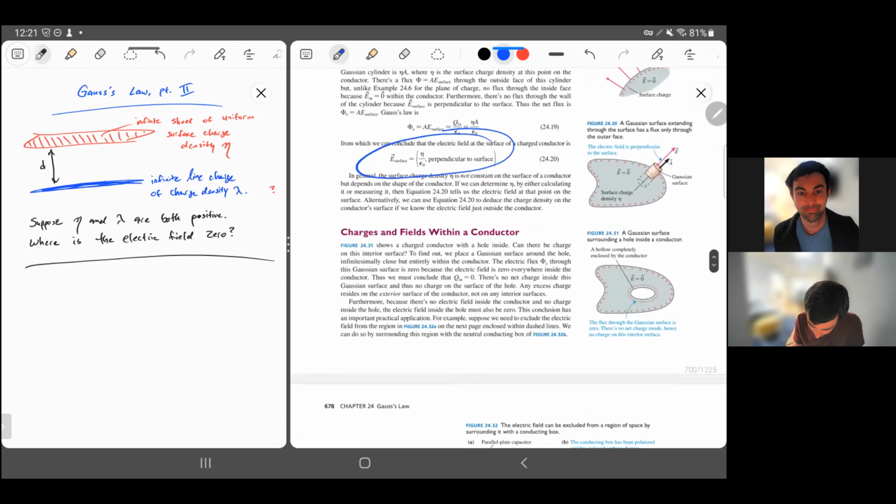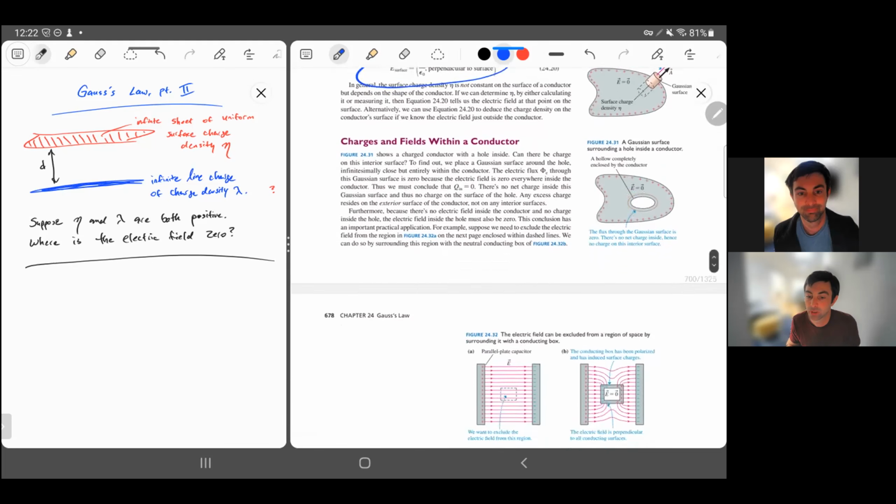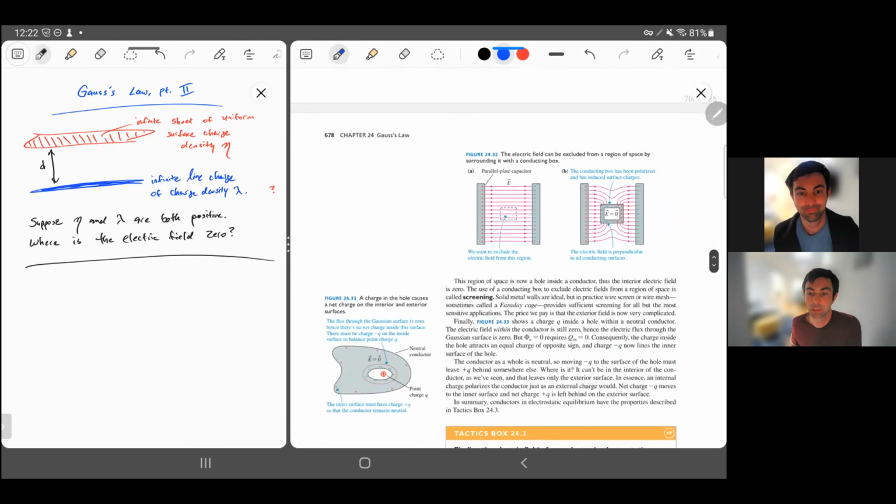Another consequence is that if you have a hole or a cavity in a conductor, you can use Gauss's law. What the author did was draw a Gaussian surface here. And here we definitely know that there's no electric flux going through the Gaussian surface because the Gaussian surface is wholly contained within the metal. So there's no flux going through it, and by Gauss's law, that means there's no enclosed charge. So if there's no charges in the cavity and there's none on the metal, there have to be none on the inner surface. Kind of a slick argument, but worth thinking about.